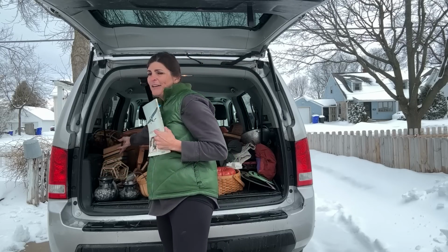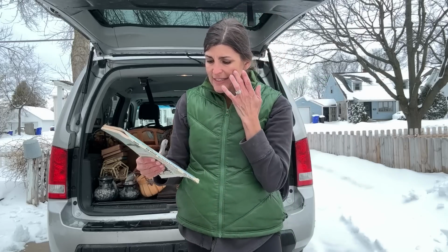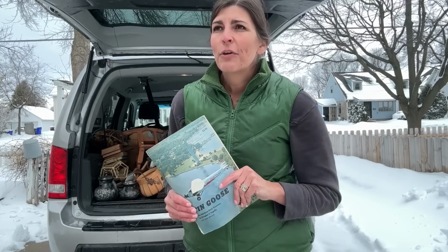I did grab, talking about books, so my little nephew Dexon, his party is the same day that I'm flying out for the IOD conference. And for Christmas, I always buy my nephews a little ornament to represent what they're into, so that they have ornaments when they get bigger. They have their own little tree, and they decorate it. And I told my nephew, I could see you being a pilot. So I bought him this little airplane, and he loved it. He's like, I could be a pilot.